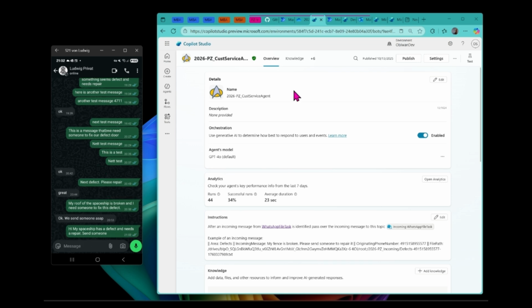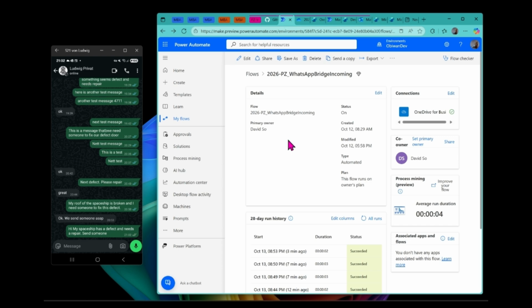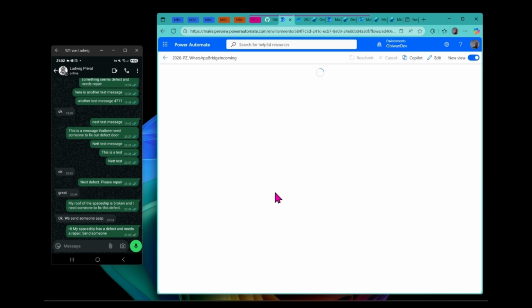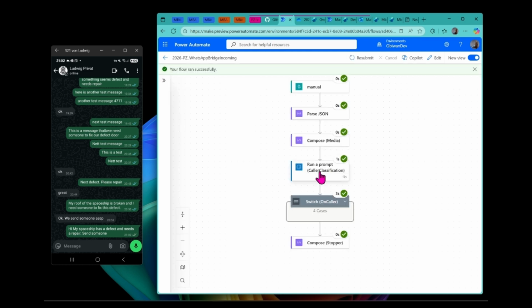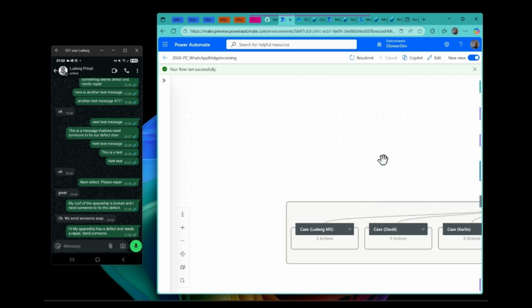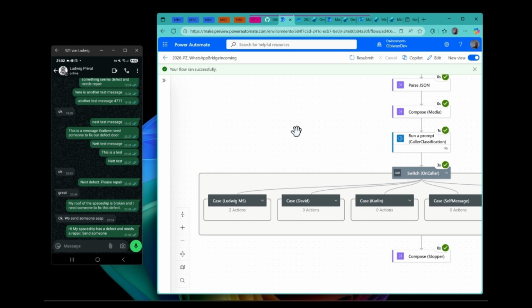And what happens is in the background, there's a first flow that is running. And this flow is running for this message here. So if you see here, this is the time. So let's refresh that. Now we should see there is an incoming trigger. So what happens here is three things. First thing is we try to identify where it comes from. Is it a known customer? Do we know this person or is it someone else? So in my case, I end up here with Ludwig Microsoft. That's where I send it from.